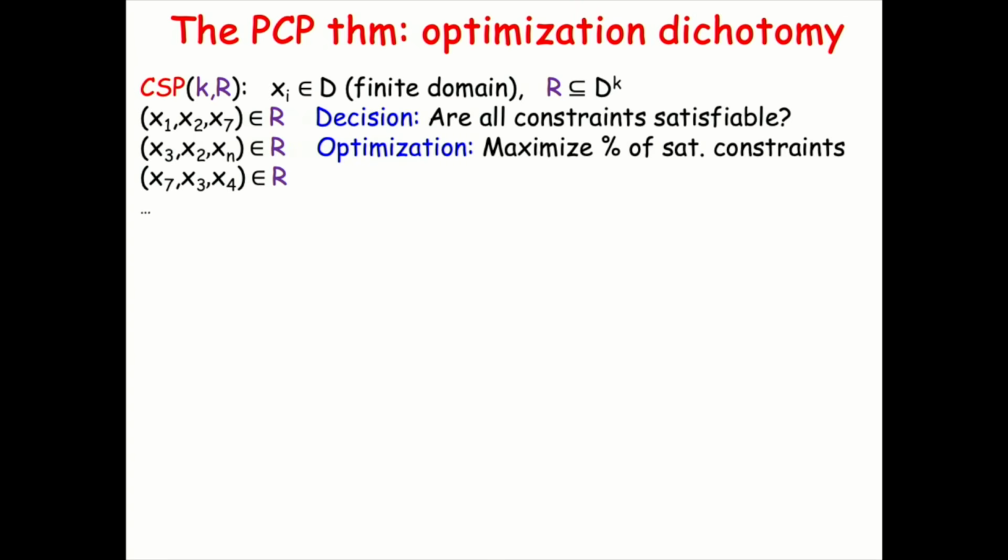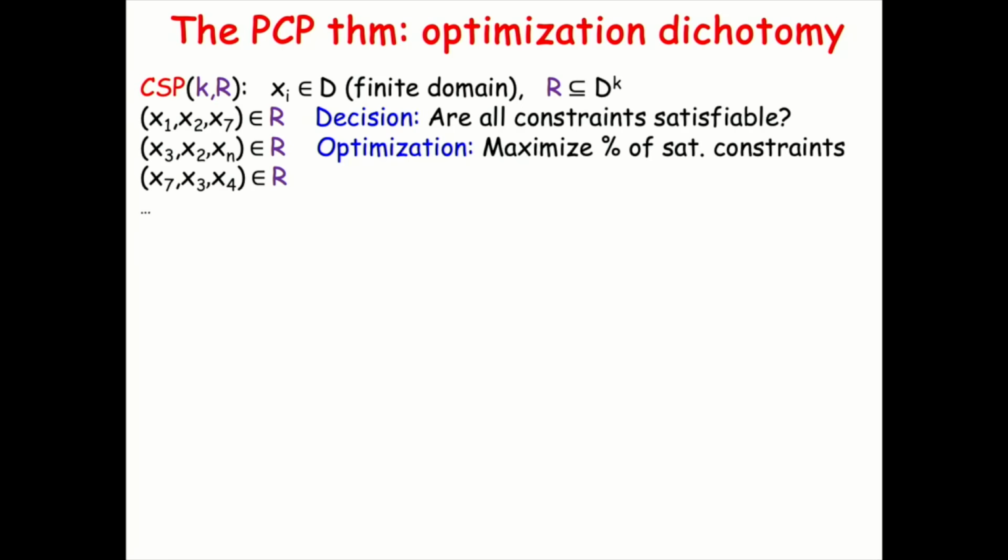There's a more complex dichotomy which talks not about decision problems, yes or no, but rather about approximation problems. And this is very important. It goes by the name of the PCP theorem and its continuations. So again, we have the same type of problem as before. We have some constraint satisfaction problem. In the decision problem, we just want to know whether all can be satisfied. But for the optimization problem, problems that are hard don't go away. This is the fact of life. And so we try to do what we can.